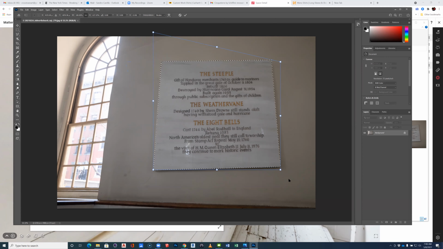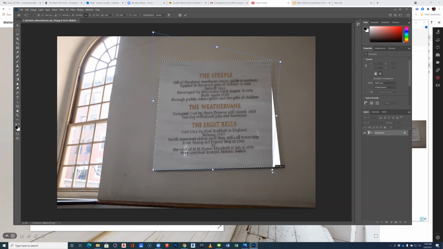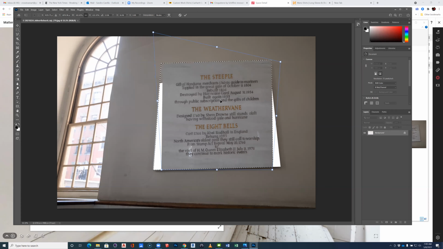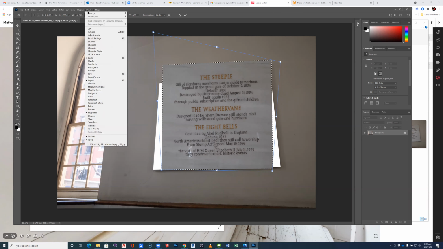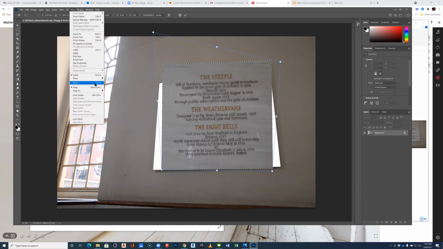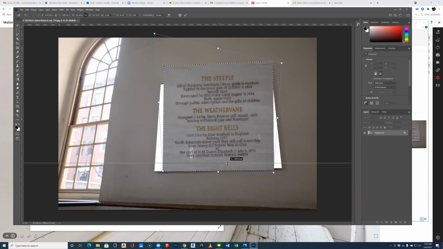We want to taper a bit at the bottom. You could set some guides here. We show rulers. Let's set some guides as targets for the orthographic projection.